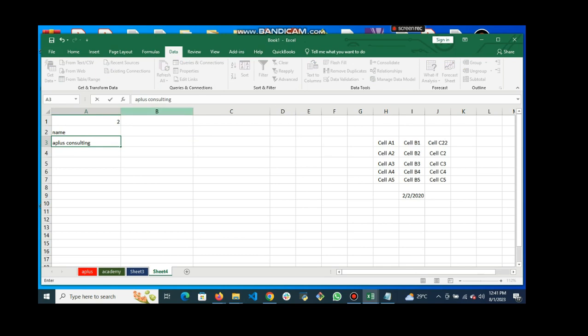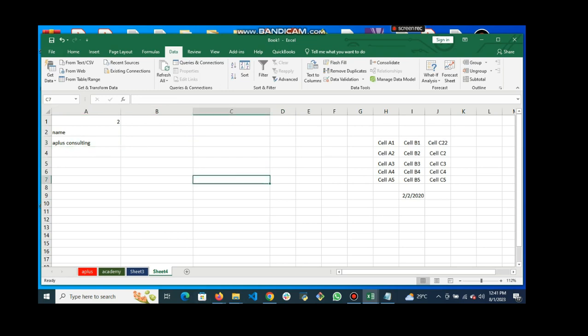If you notice, as I am typing in this particular cell, it is reflecting here, so this serves as an input for this cell. If I click outside this cell, there's nothing there. If I click on the cell, there's something. The content of this cell will be displayed here. So I can't edit this cell by clicking once on it. If I want to edit it, I'll have to click on it, then come to this place and edit.